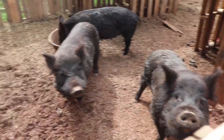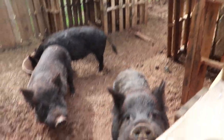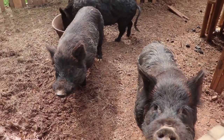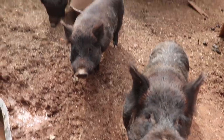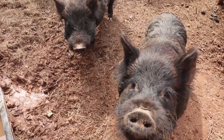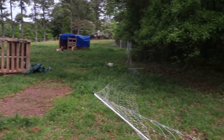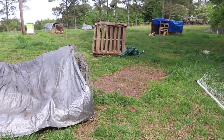They've done a good job of clearing their pen area, which we expected. We will be letting them out to graze in the pasture and getting them lots of time to roam very soon. We're getting things set up and ready for them. This area all through here and some of this wooded area right back here is going to be all fenced in around them so that they can graze.